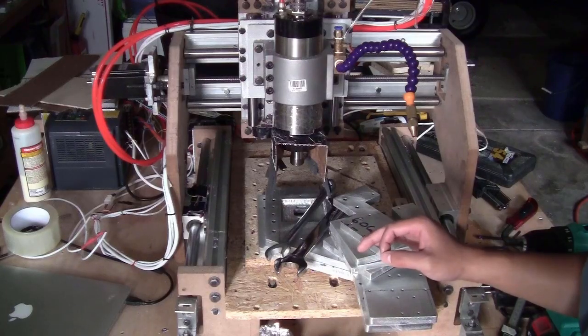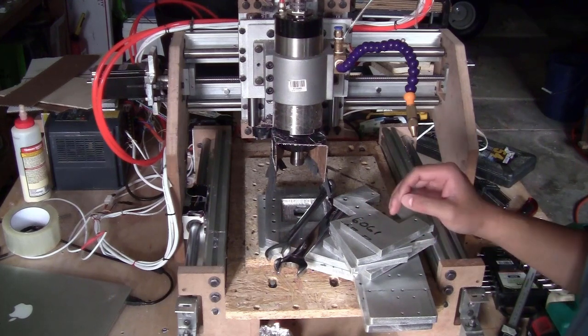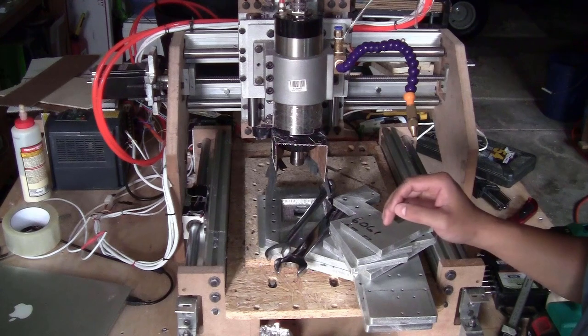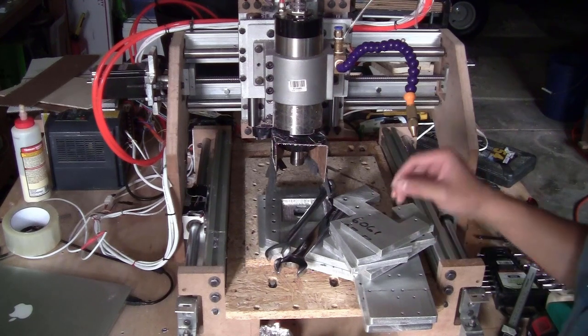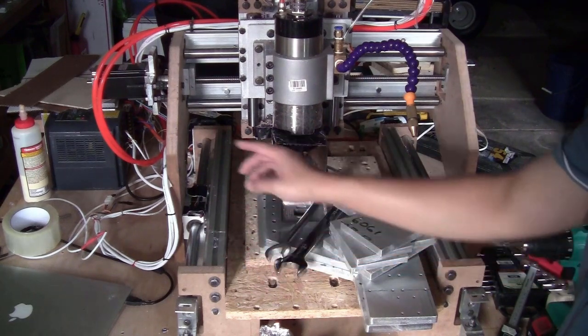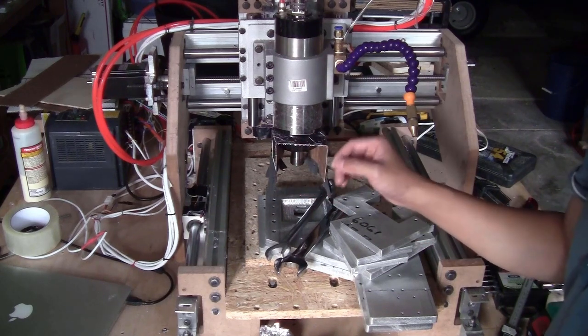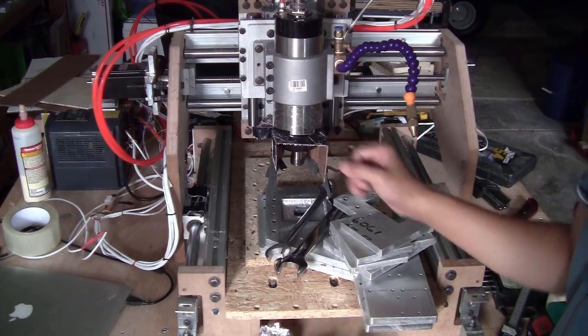I think the time has come. I have all the final pieces right here, ready to be mounted. I don't think that I need to show you all the details about installing those pieces on the machine because the way I will do it is very similar to what I did in my last video. Now let me just replace all the brackets and these two gantry plates very quickly, and then I will try to mill something that can show the performance of the new gantry plates.